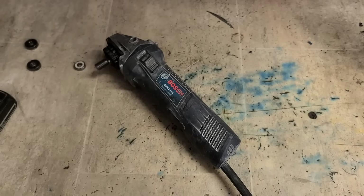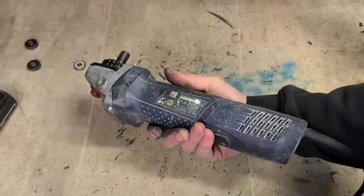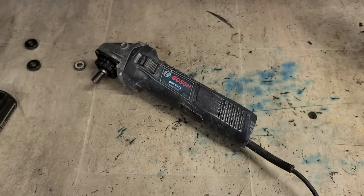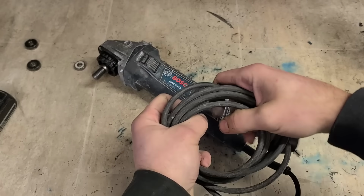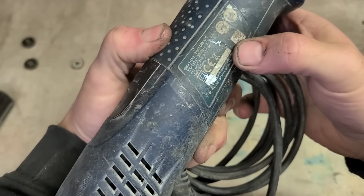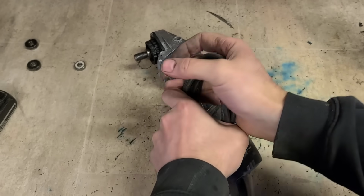Now, that's another one, all ready for work. That one shouldn't be too old because it actually still has the original plug and lead. Yeah, maybe 2021 maybe. That's her, up and running again now.